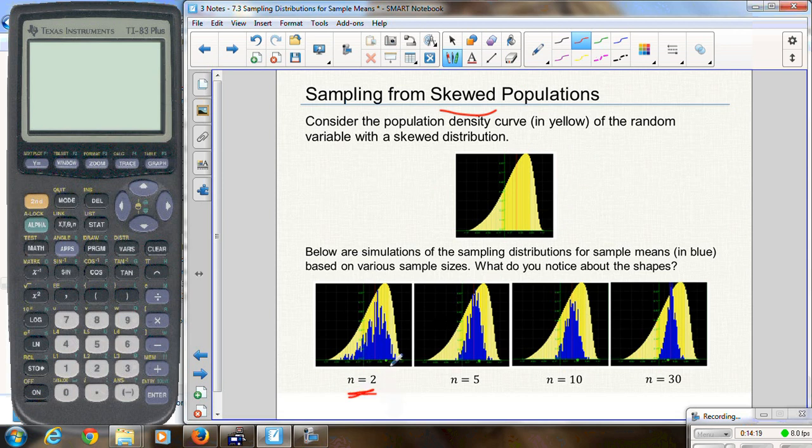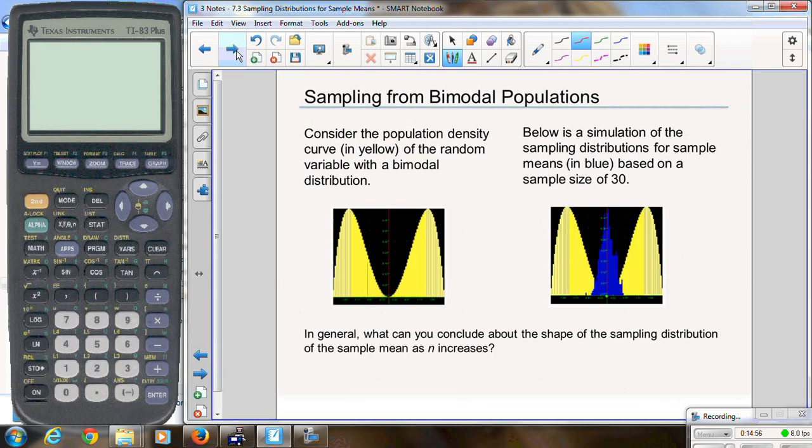Notice if I take a really small sample, the sampling distribution is still slightly skewed. Even a sample of size 5 is more bell-shaped and symmetric than before, but it's still a little bit skewed. It's not until I get up to around 30 individuals that the distribution is more clearly bell-shaped and symmetric. So this indicates that with large samples, even if my distribution for the population is skewed, the sampling distribution is going to be bell-shaped and symmetric. It's still centered, notice that red line is the center, around the population mean, and the spread is less. So that is still the same pattern that we've been seeing.